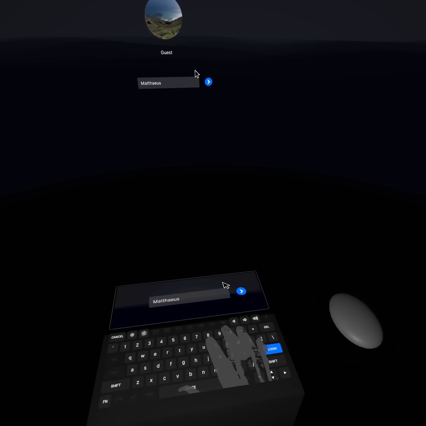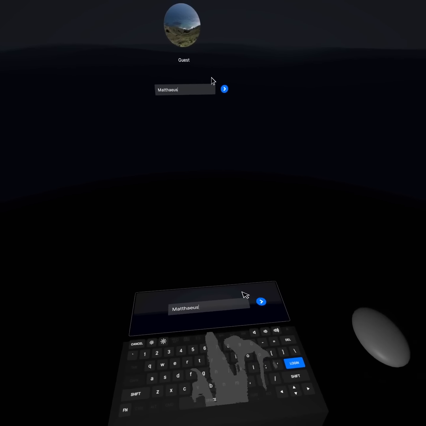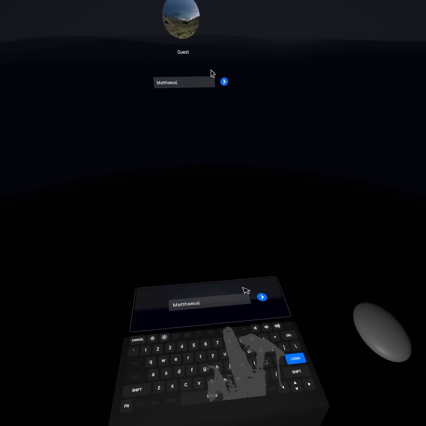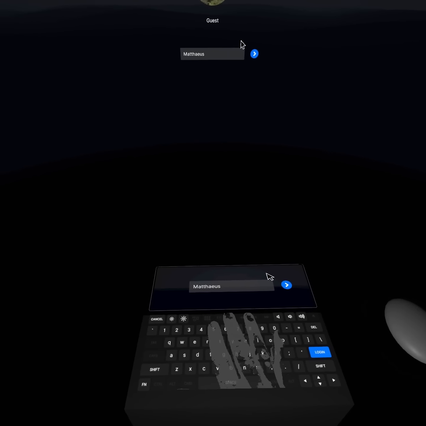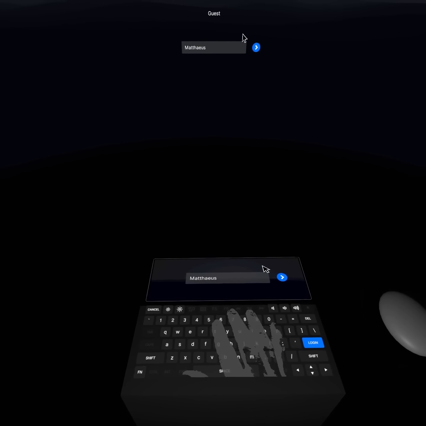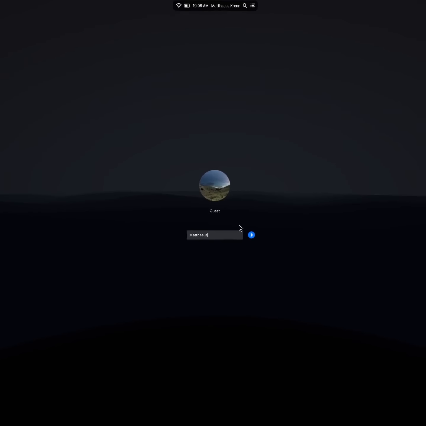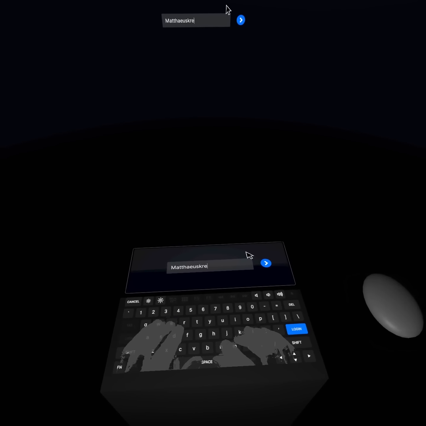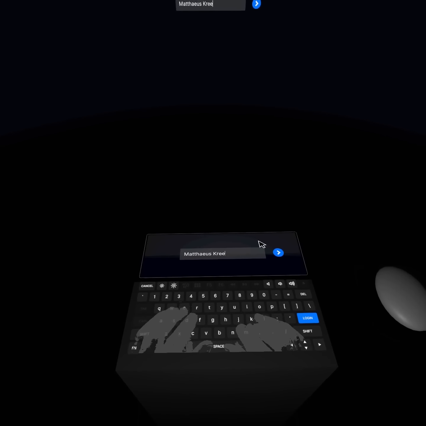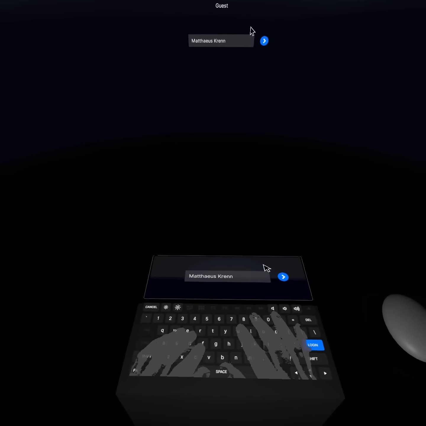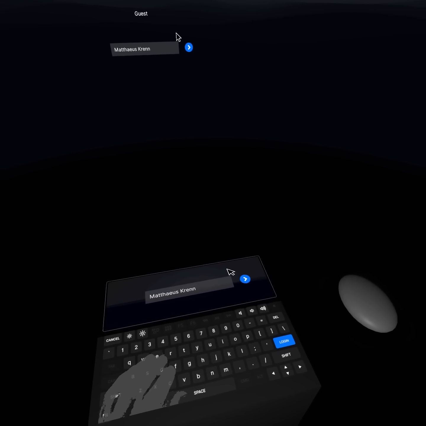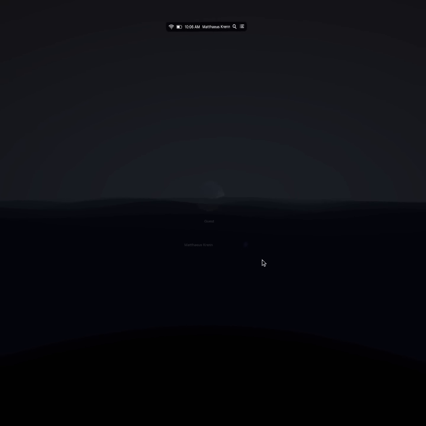And not only that, this text input viewfinder here also helps me to see what I'm typing immediately down at the keyboard. So I don't have to type something and then look up and make sure that what I typed is correct. I can just go down here and see exactly what I'm typing right where I'm typing it. All right, now let me click here and log in.